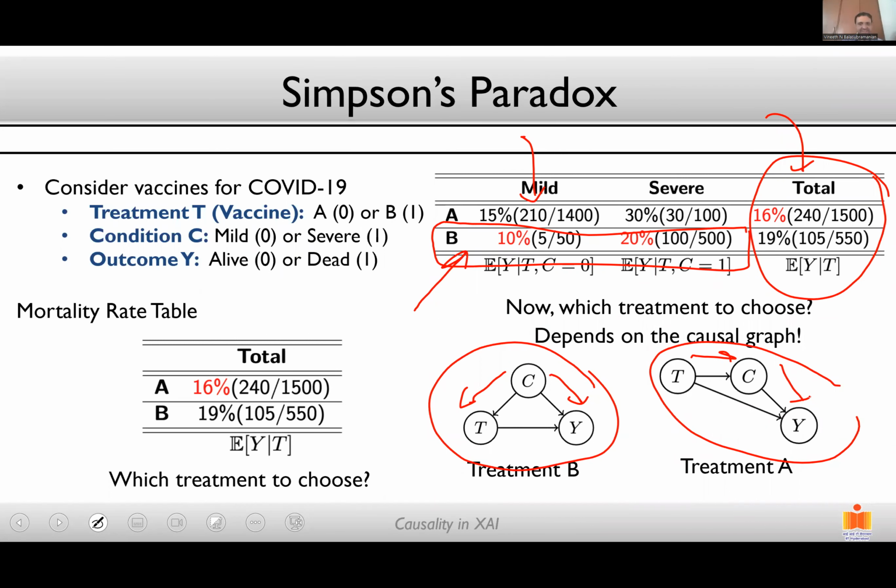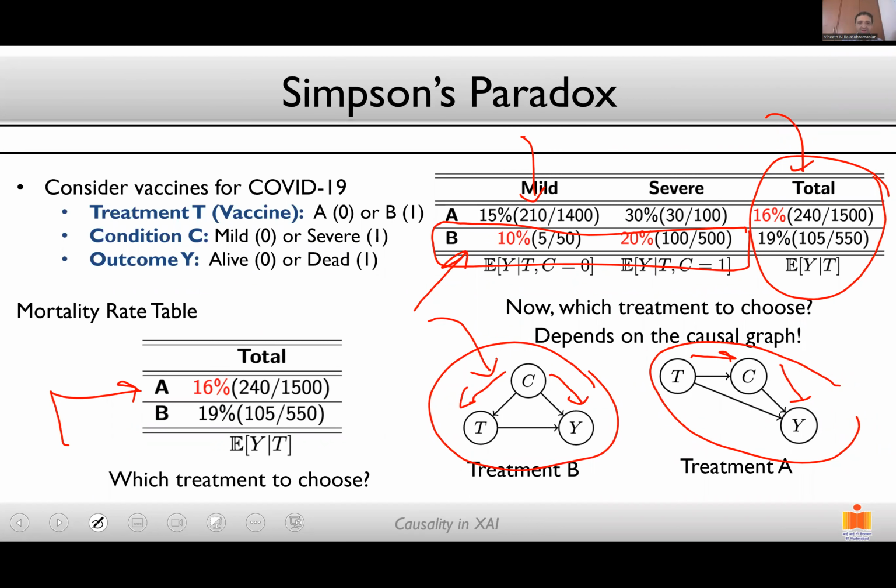Right? So this should convince you that often just looking at data as it is and making a predictive model, one could view this from a pure statistical perspective, or one could view building a machine learning model on such statistics, which would also predict that vaccine A is the right choice for many patients. Now, one could just depend on data and make such machine learning models. But clearly, if we had access to the causal graph and understood the causal relationships between the variables, we'd actually be able to make better predictions, better outcomes.